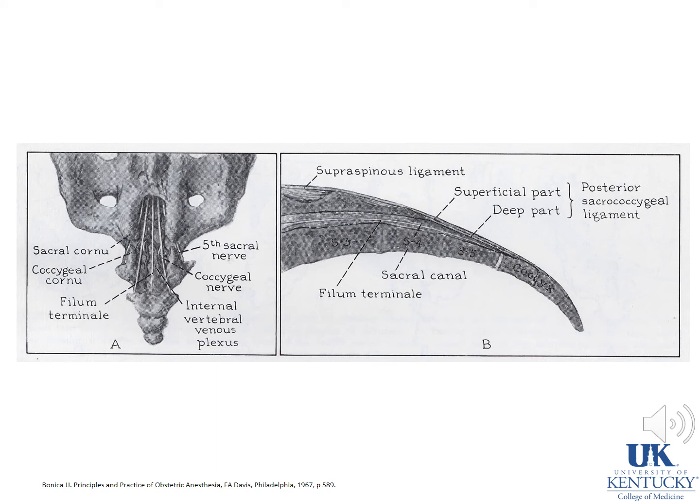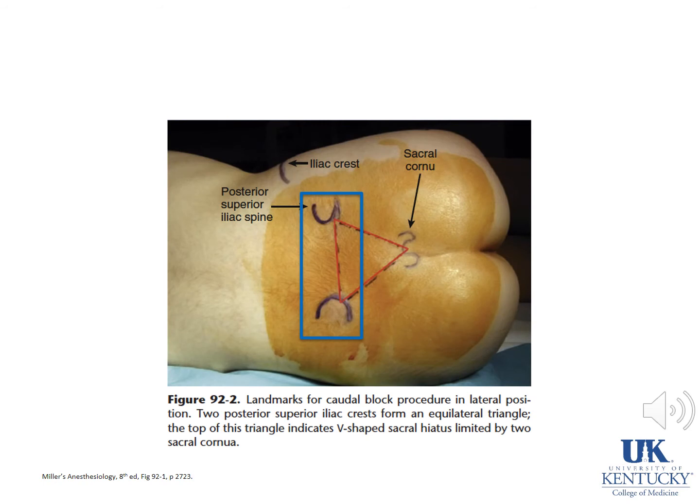The next subject to be addressed is caudal anesthesia. The sacrum is the result of the fusion of the 1st through 5th sacral vertebrae. Administration of drugs into the caudal epidural space occurs via the sacral hiatus. A fibroelastic membrane representing the ligamentum flavum covers the sacral hiatus. The sacral hiatus is located at one point of an equilateral triangle, with the other 2 points being the posterior superior iliac spines, which are located at the level of what would be considered the 2nd sacral vertebrae.